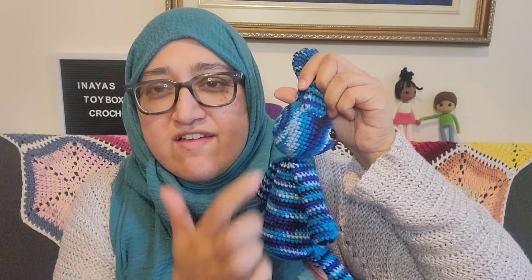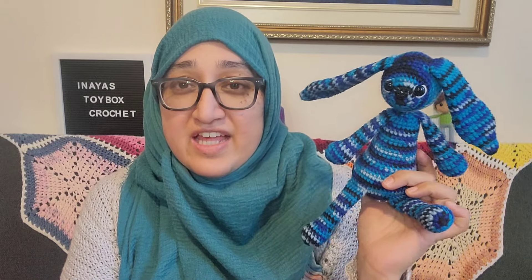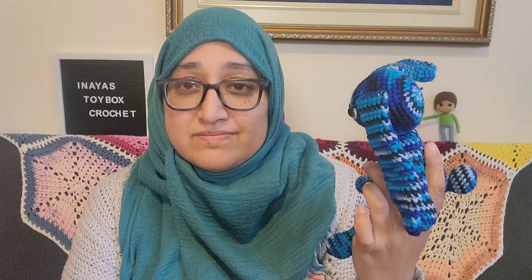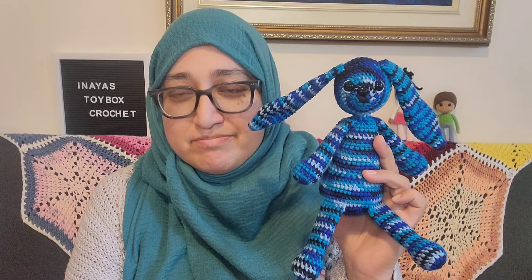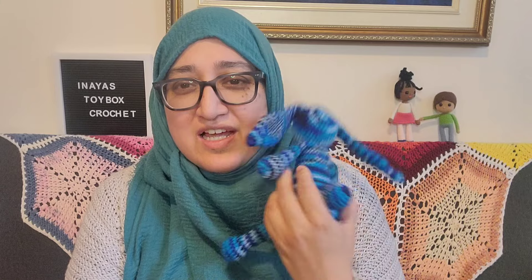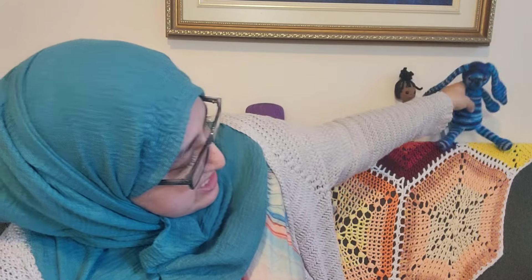I always look at variegated yarns and think, 'Oh, it's gonna make such a cute amigurumi,' and then it makes the amigurumi and I'm like, 'Eh, not sure.' Now this head pulled so beautifully — if that had happened on the body I would love this so much more, but it happened on the head and the head is cute. I keep telling myself variegated yarn will look good on amigurumi and I'm always a little disappointed. But here it is — my little bunny from Edwards Menagerie by Carrie Lorde.